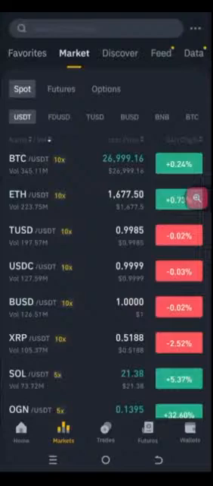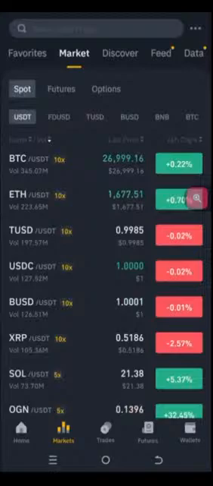Then you click on market. Now look at this, there are quite a number of markets here. We have the USDT market, FUSD, TUSD, BUSD, so many kinds of markets. But what we need to look at are several different components to find the markets to work on. Now, in Binance, we have what we call compare markets, and that's what I would call Binance's internal arbitrage finder, as you would like to call it.